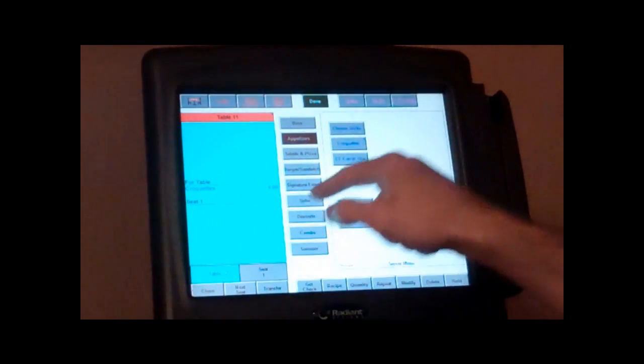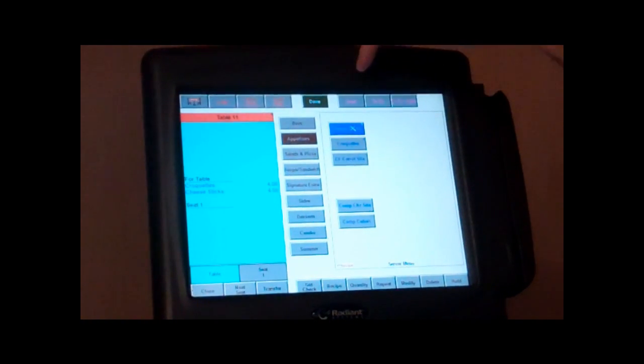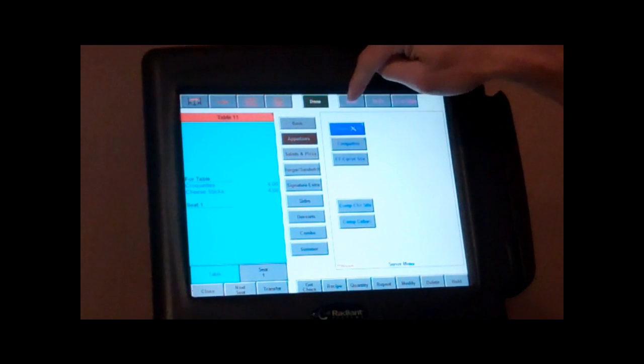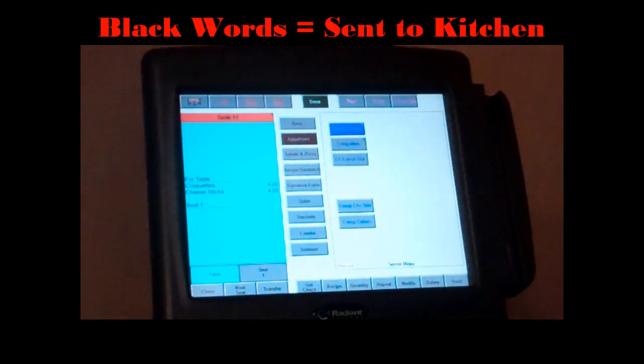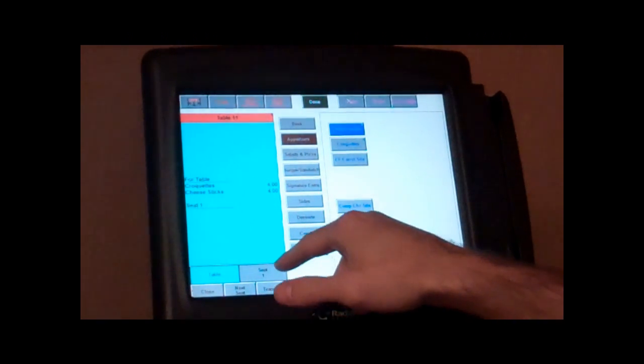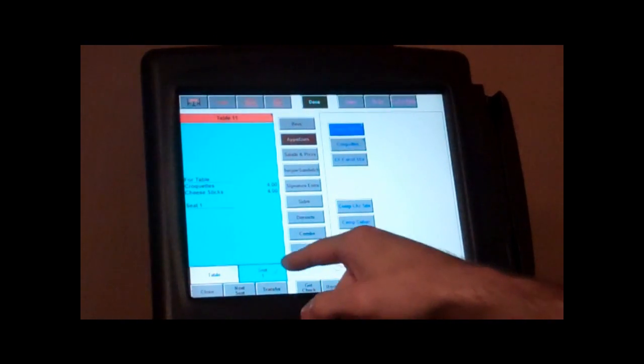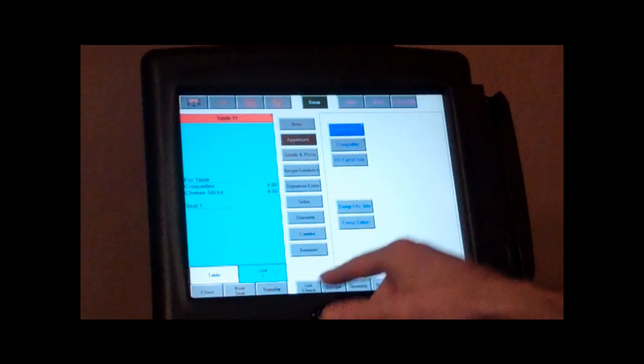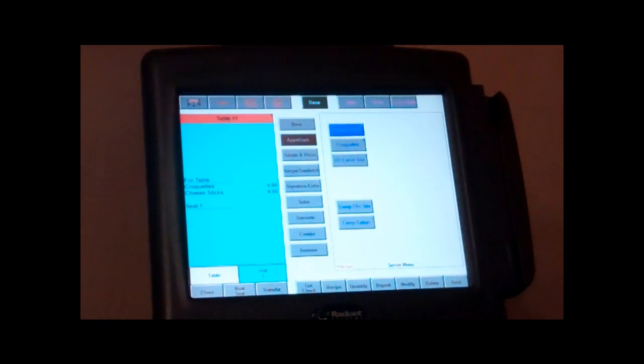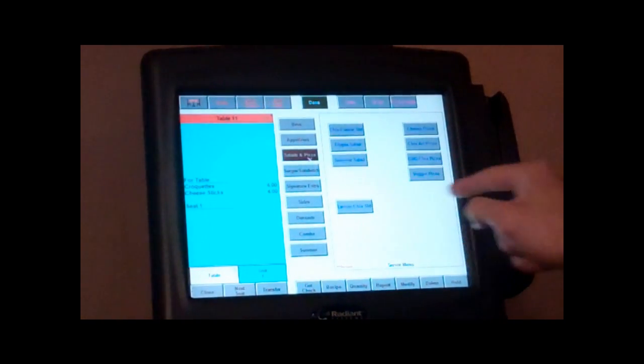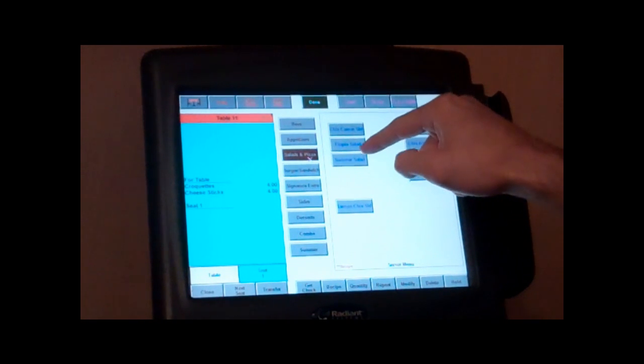Once I'm ready to send the order, I press the order button located in the top right hand side of the screen. As the order turns from blue to black, the order has been placed. Next, I will continue on seat by seat by pressing the seat button on the bottom left hand side and ordering each item ordered by the guest. First guest ordered a salad, a summer salad.